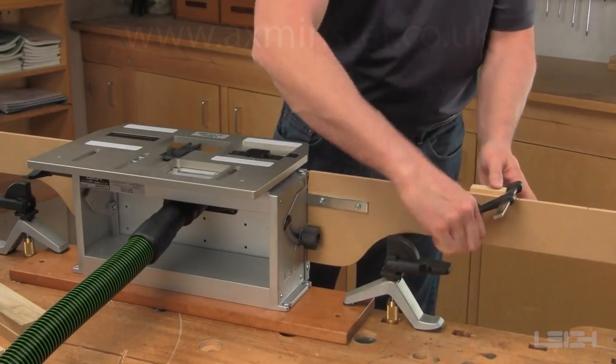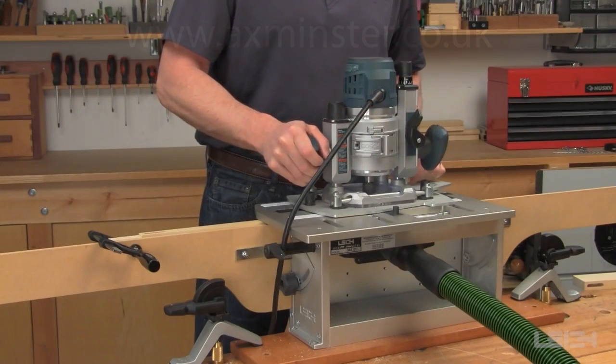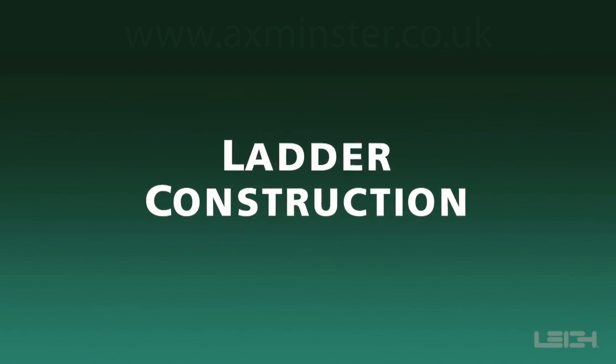Then repeat the setup and routing procedure on the right side of the jig to route all of the other mortises. Once again, the router can remain on the jig table.